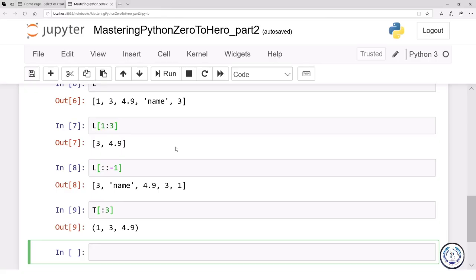Actually, indexing is almost the same everywhere in Python. This kind of slicing is almost the same. If you know how to index strings, you know how to index lists. If you know how to index lists, you know how to index tuples and strings and everything. And by the way, if you know how to index strings and lists, you'll be very fluent in NumPy. That's a very powerful array processing package.